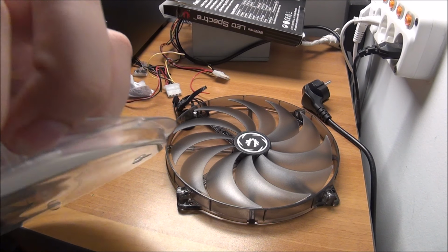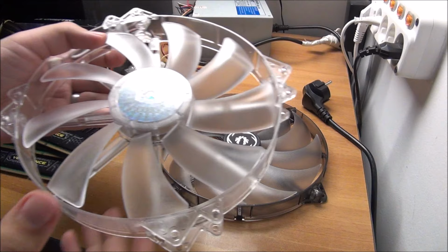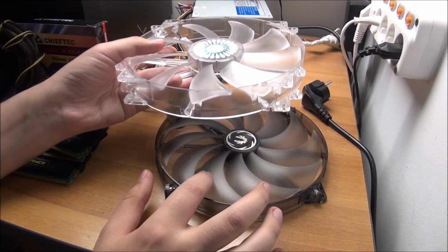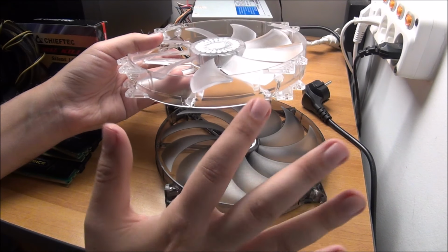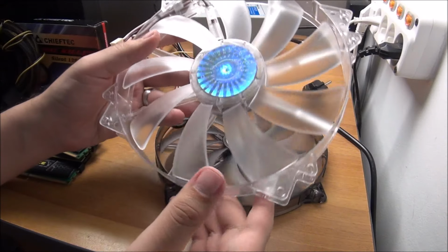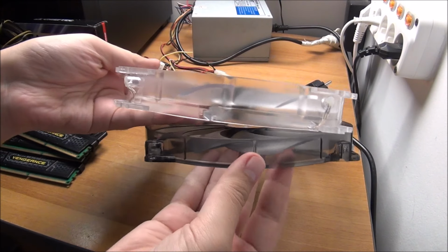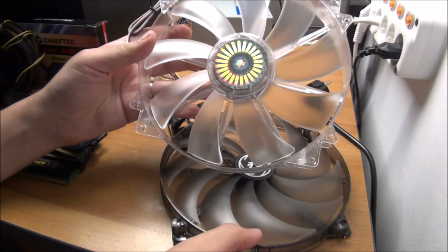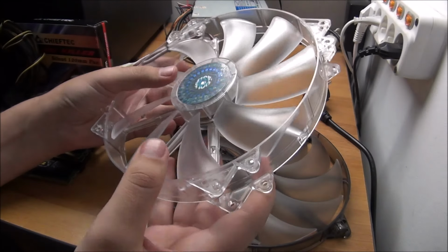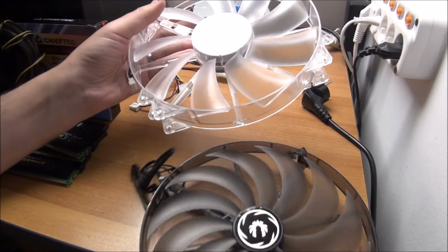Let me try and open this thing up and we will continue from that. Be back in a moment. And it's out. So like I was saying, they are quite similarly priced. This one is about, I'm approximating here, $13, something like that, and this thing is $15. And please believe me, you get a way better fan by going for this Cooler Master. It's way sturdier. The motor in it is way bigger than in this one.